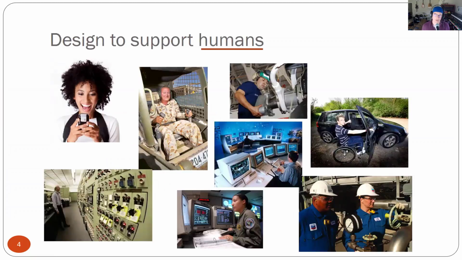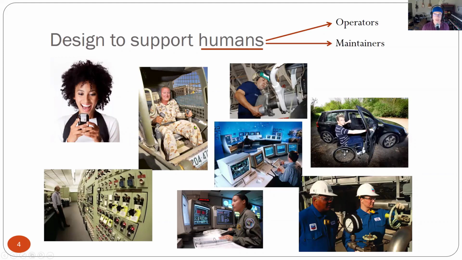When we say supporting humans, recognize that humans interact with systems from different perspectives, different roles, right? So here are just some examples. We can have operators. We have people who are doing a job, a task, and the technologies around them are aiding them in that task. So probably what these folks are doing here.